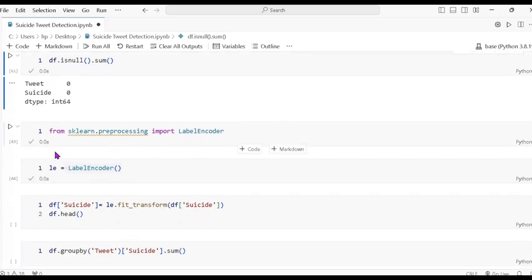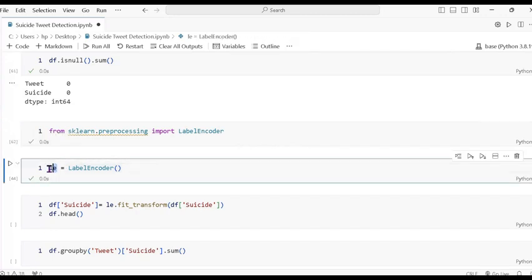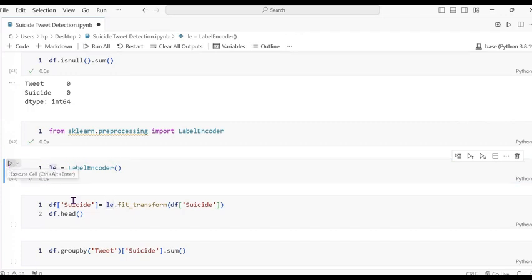So next is sklearn preprocessing, import LabelEncoder. Label encoder is used to categorize data. Now create the object, le is the variable name, then LabelEncoder. It's working.